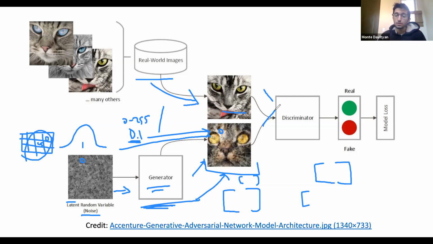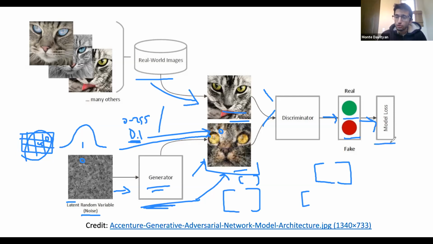The way it's doing this is it's getting two different image inputs in this case. It's getting an image of a real cat and an image of a fake cat, and it's classifying them. This is a classification task: is it real or is it fake? This is a binary classification task. We've done this before with more labels, but this is just a classification with two different labels. And finally, we get the model's loss. This is the cost function that our model uses to tell whether it is doing a good job or not.